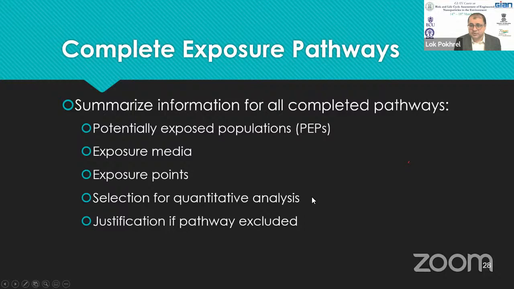Based on your expertise, your team's expertise, and your collaborators, now you need to identify what would be the best mathematical method or statistical method that you want to use to quantify that exposure. And then justification if pathway excluded. If you have excluded any pathway, you have to provide justification. Maybe dermal, you can exclude because the contaminant in question is not lipophilic. It may not traverse through the skin. So in which case, the justification seems sound, and therefore you can exclude that pathway.